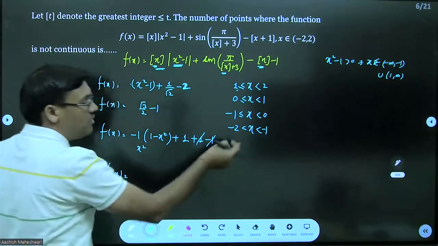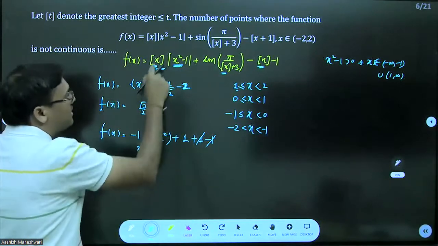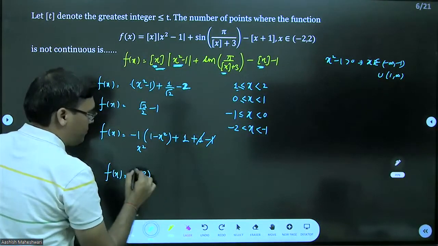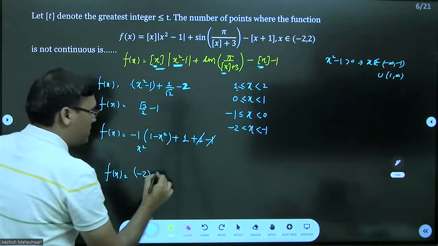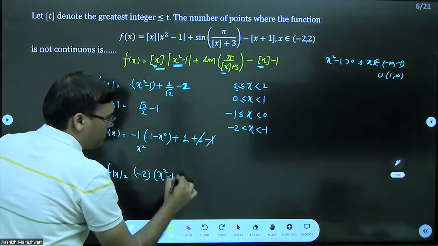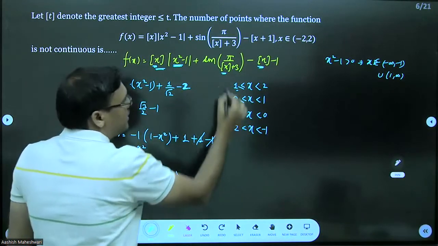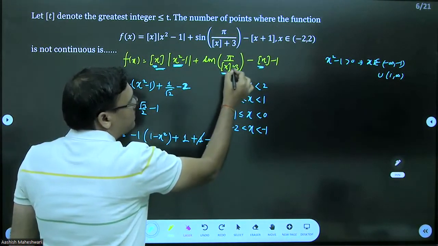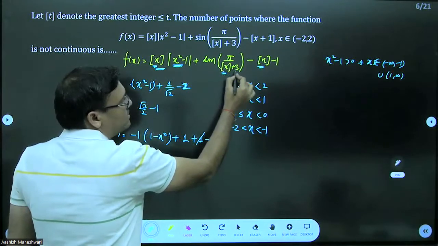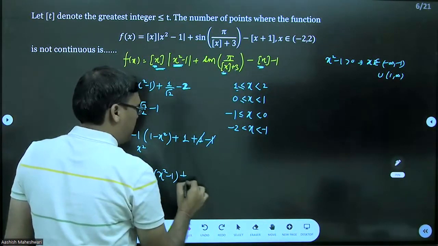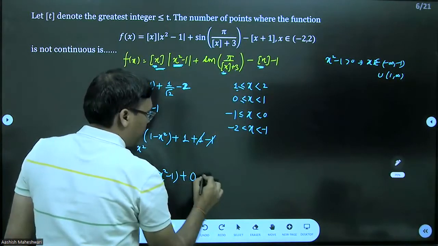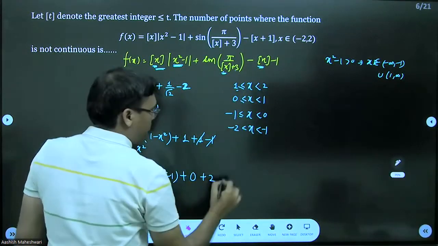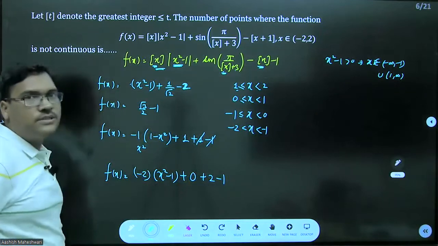And lastly, if you have x between minus 2 and minus 1, the value of box x will be minus 2. So this is minus 2. Now between minus 2 and minus 1 this number is a positive number, so this is x square minus 1, with the modulus removed. Okay? This value will be minus 2, so minus 2 plus 1 makes this pi. See, minus 2 plus 3 times 1, sin pi is 0. Then this value is minus 2, so this is plus 2 and this is minus 1. I hope this is clear.